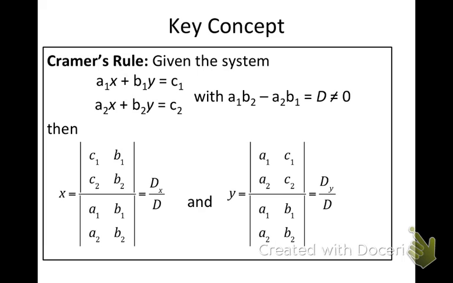So we've learned multiple methods on how to solve systems. We know how to solve a system by graphing the two lines, finding the point of intersection. We know how to solve systems by using the substitution method. We know how to solve systems using elimination. We know how to solve 3x3 systems using the elimination method. Then we moved into the world of matrices, which we used row operations to solve systems. We learned how to find an inverse and use the inverse to solve a system.